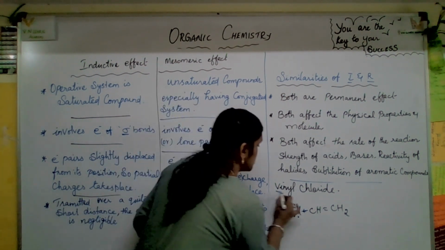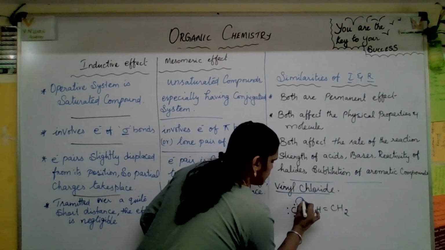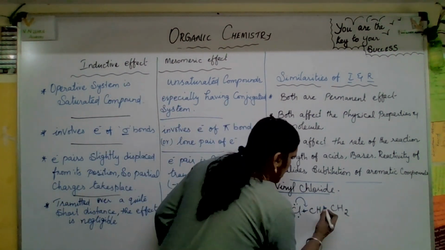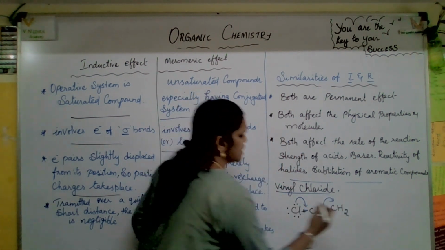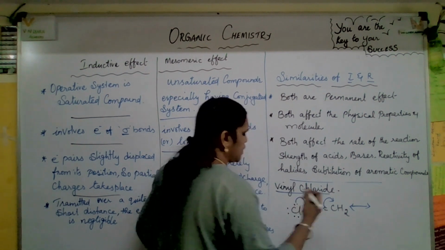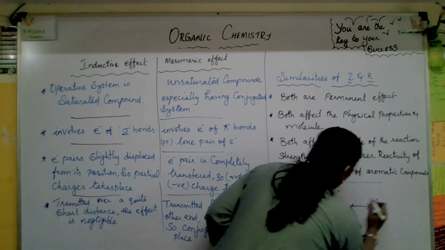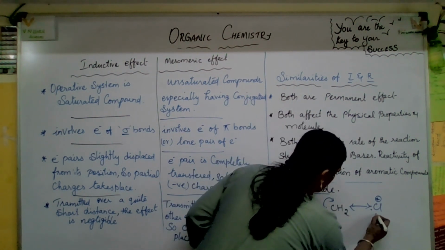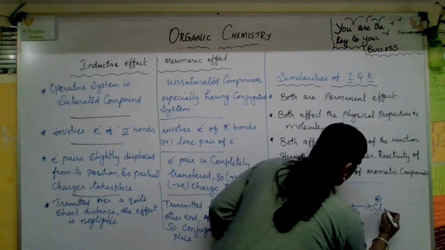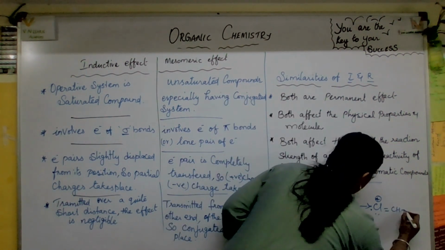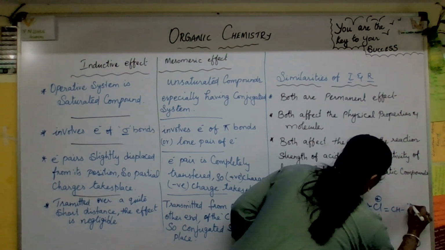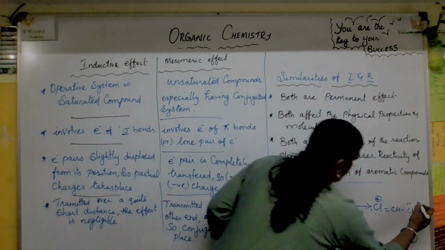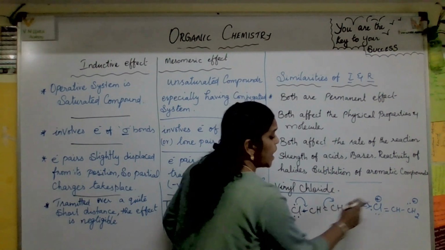But according to the mesomeric effect, what happened? Here the lone pair of electrons shifts toward this, the conjugated system. So this one will turn to this side, and automatically you get a different canonical structure, with Cl carrying a positive charge, because the lone pair of electrons is donated. Here Cl has two lone pairs of electrons. Here the double bond becomes CH single bond CH2, and here a lone pair of electrons, the pi bond having been converted into a lone pair of electrons. This is the way you get it, with a minus charge, one end to the other end.